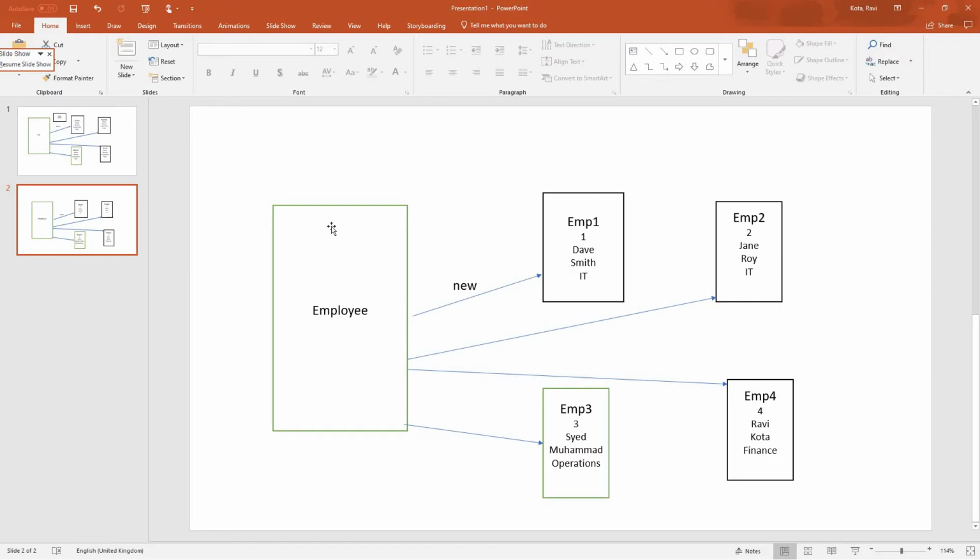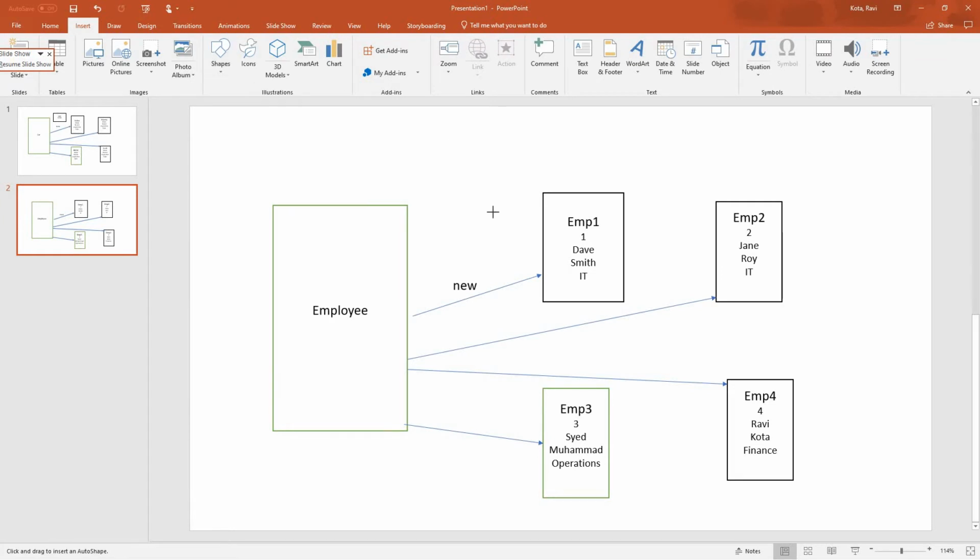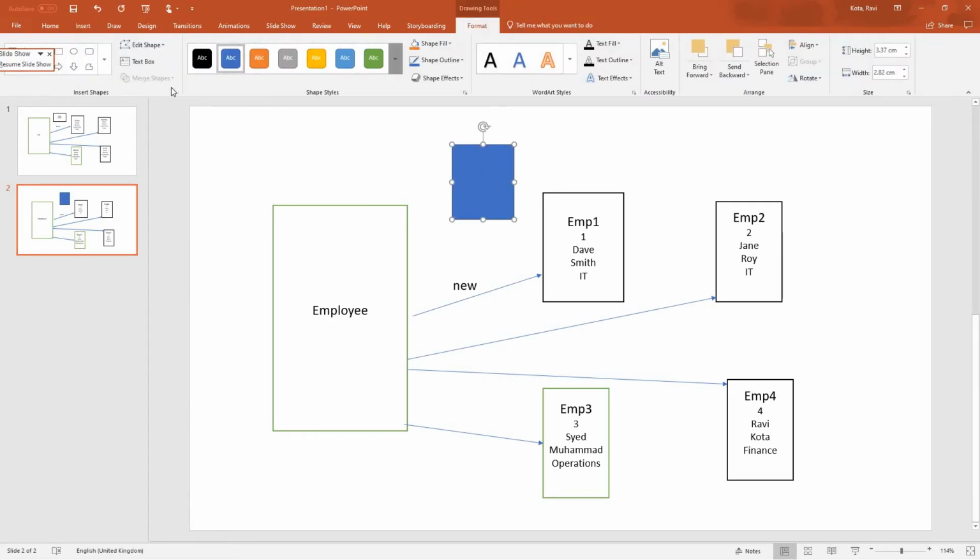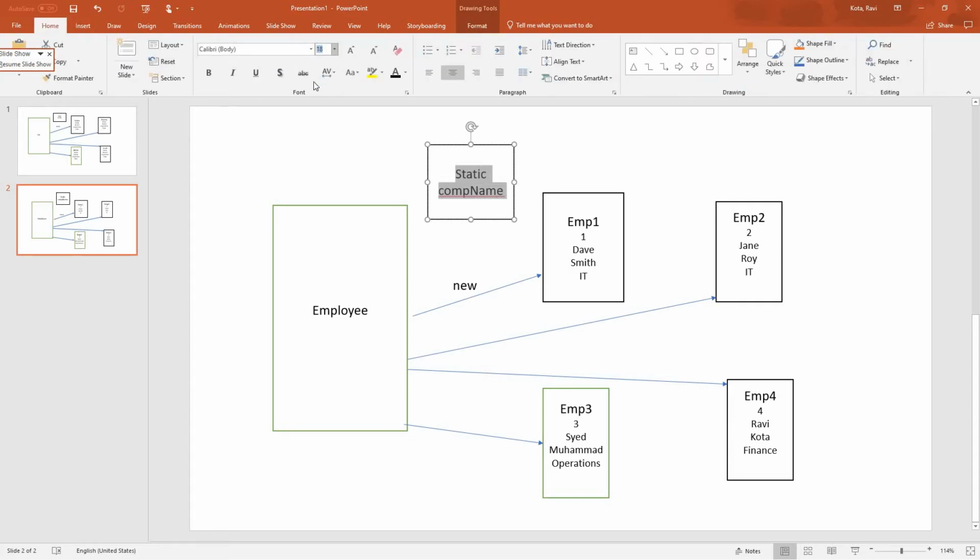We have a class called employee and we have 4 different objects. Each object represents an employee in a company. As we can see, the employee has employee ID, first name, last name and the department they work in. But if you notice one thing, for all these 4 employees there's one common thing: they all work for the same company. So in that instance, we can create a variable called company name, and this variable will be static. No matter how many objects are created for the employee class, this particular variable will remain same for all of these employees.